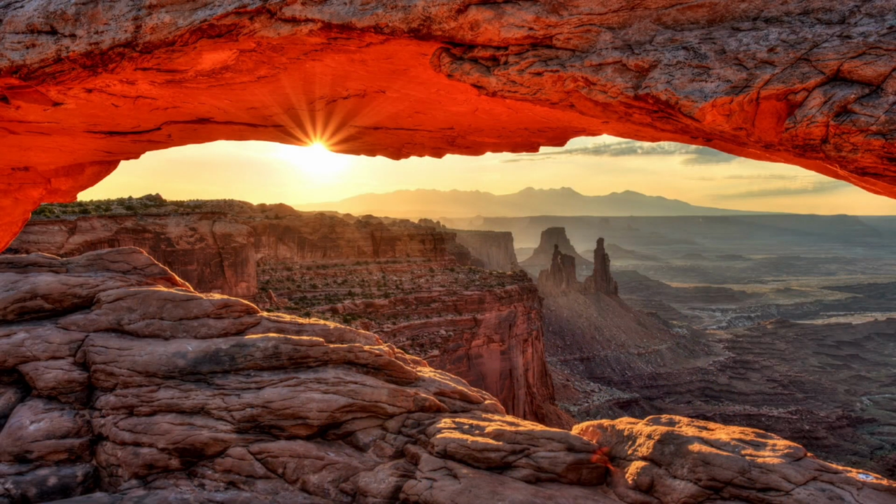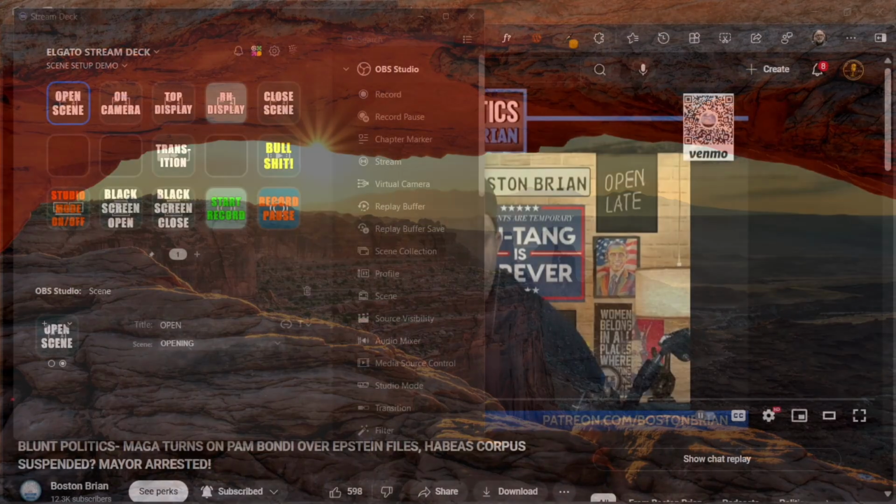Okay, we're just trying to do a little experimenting here, and I have my desktop speakers muted and my headphones on, and let's test this out. Yeah, heard that. Okay, and we got, let's see, the top display. Okay, that's the top display there, and then we're going to go to the right hand display.